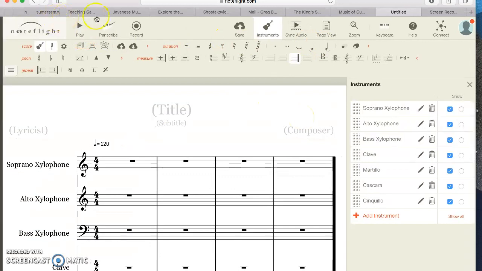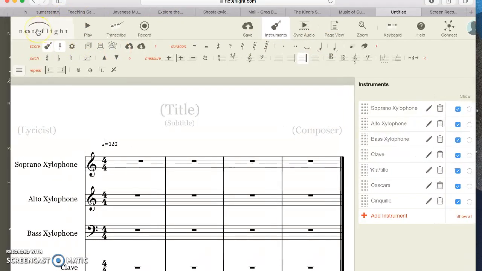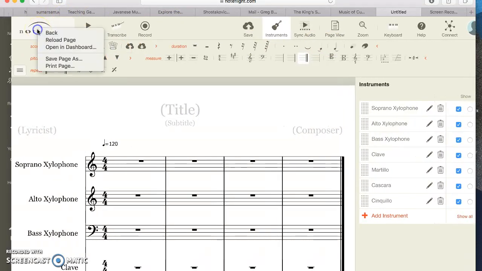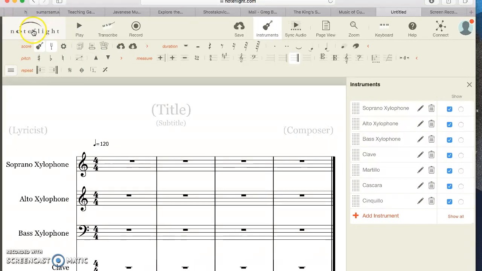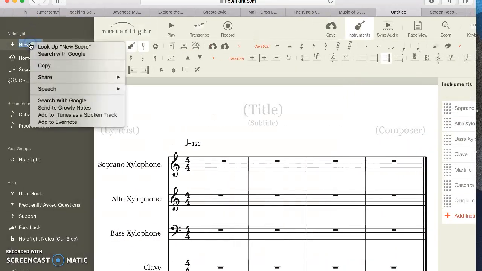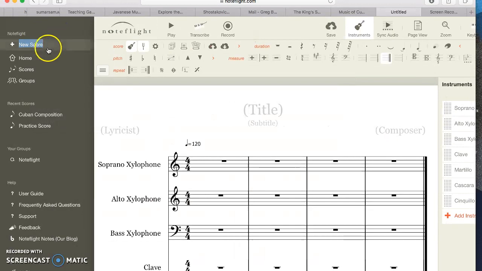So what I might want to do now is go to Noteflight. I might open that in another tab if it'll allow me. I don't know if it will. Won't let me, I don't think. You can open this in a new tab so that you've got two windows open. And then in another video, what I'll do is I'll show you how to start transferring all the information from your 8-bar score into this arrangement.